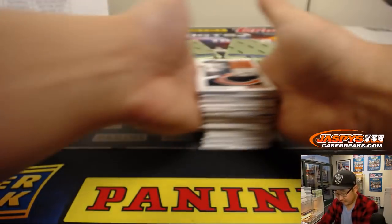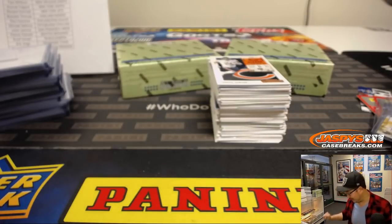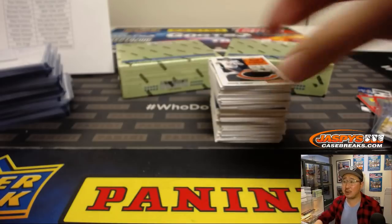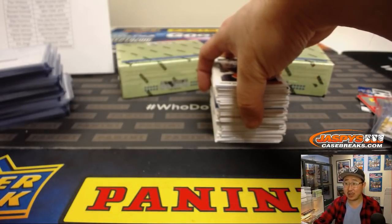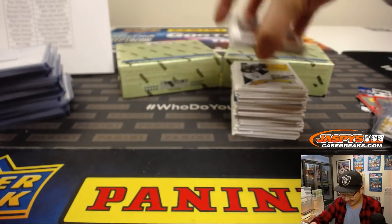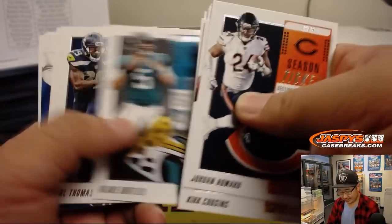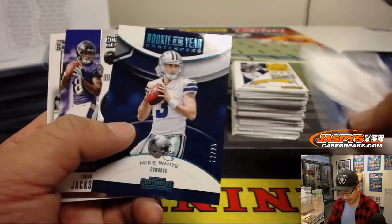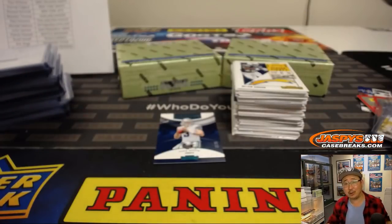There you go. Well, you can thank the crew here at Jaspy's for looking out for you. David Allison saying, I need some advice. I have the opportunity to buy an Optic Mahomes 1/1 to complete my rainbow. It's on eBay for $1,500, but I've been talking to him. I'm new, so I don't know. Is this crazy? Well, the old saying in the hobby is cards are worth whatever someone's willing to pay, right? What are you willing to pay?